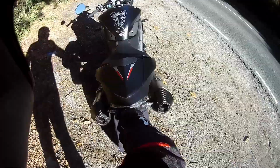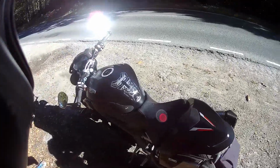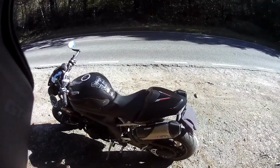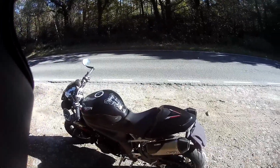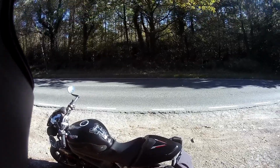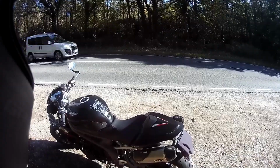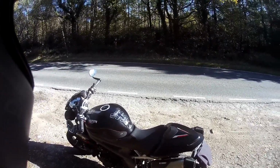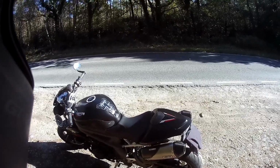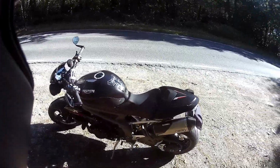Evotech tail tidy, a bit dirty. Need to clean that. I put these R&G tank grip side pads on. Now the reason being is this is a matte finish. On the matte finish, if you've got jeans on or a textile material that rubs, it will take the paint off. We found this out because a gentleman bought one and did it, so he had to buy some. So yeah, seat very comfortable.